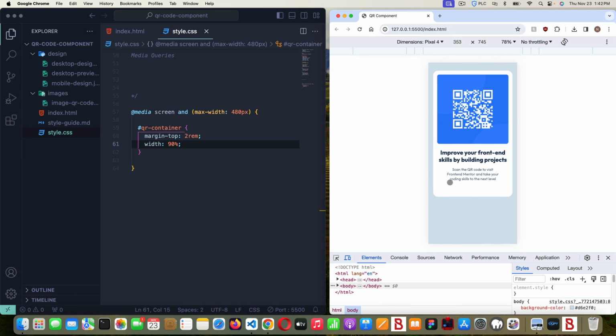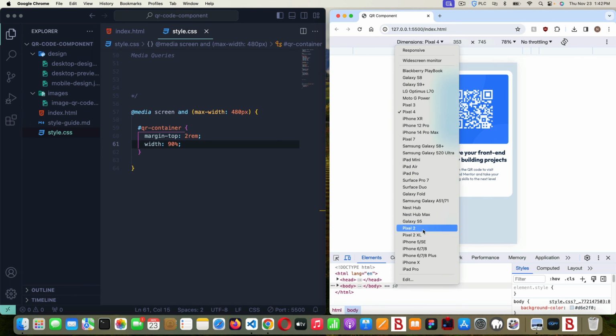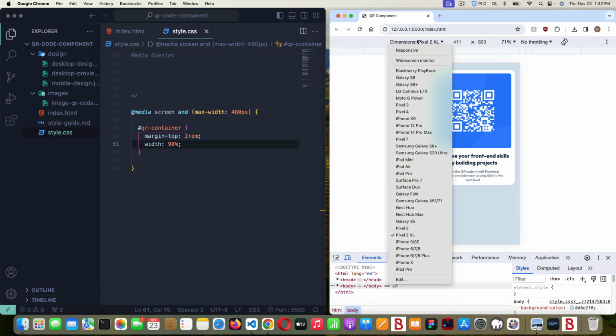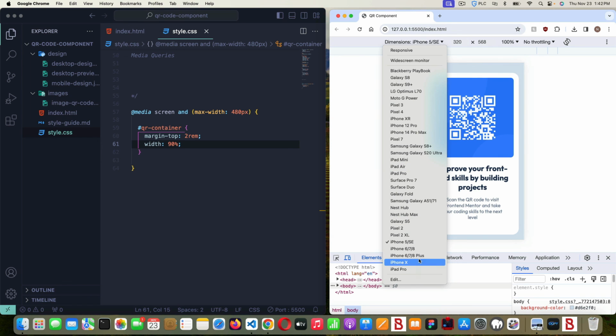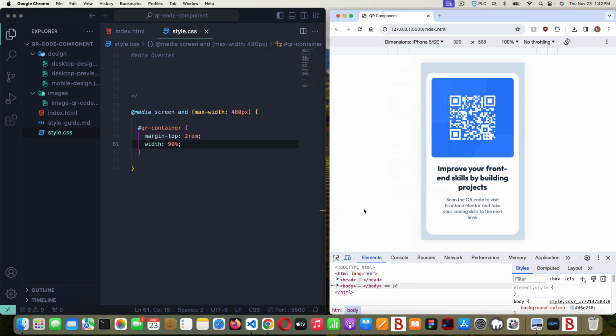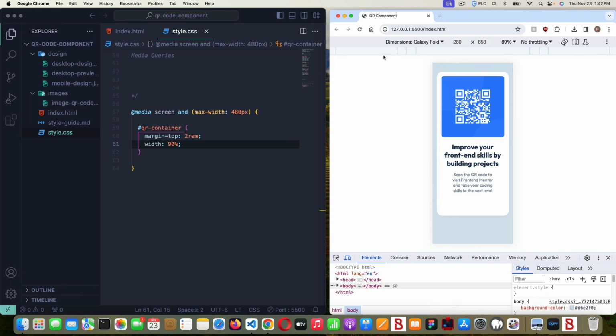See? Cool. Now it fits everything. We don't got to do all those media queries. There you go. Width for the win, dude. Look at all phone sizes now. Sometimes it's hard for me to think when I have to talk and do all this, guys. If I was honestly just building this by myself, I would have probably done that off the bat. But I'm still learning how to multitask while I make these videos.